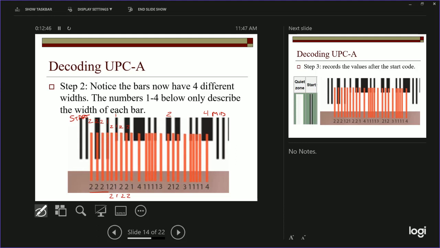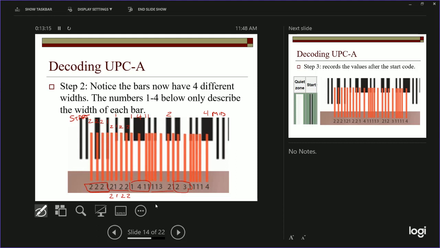Then I go to the next one: 1, 4, 1, 1. So I can see these sequences of codes: 2, 2, 2, 1, 2, 1, 2, 2, 1, 4, 1, 1, then 1, 1, 3, 2, 1, 2, 3, 1. You get an idea of how those are grouped together. It's all sequences of 4 digits.